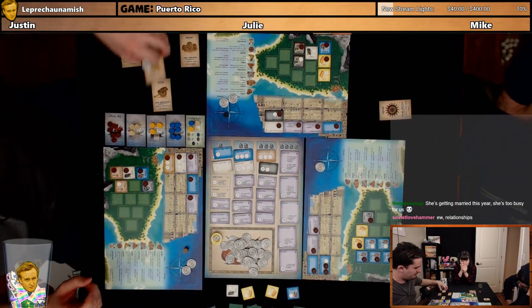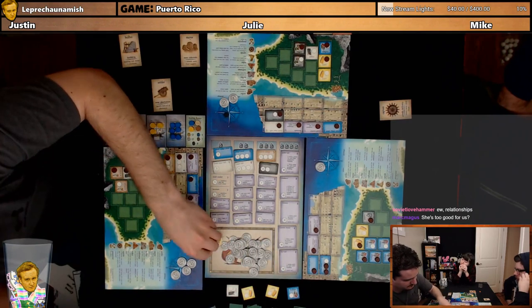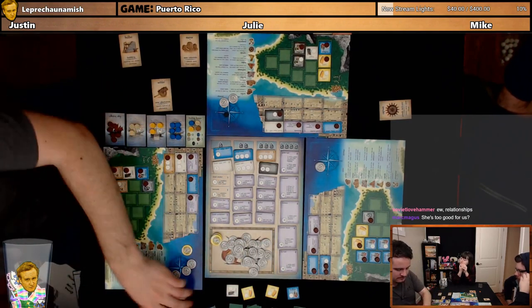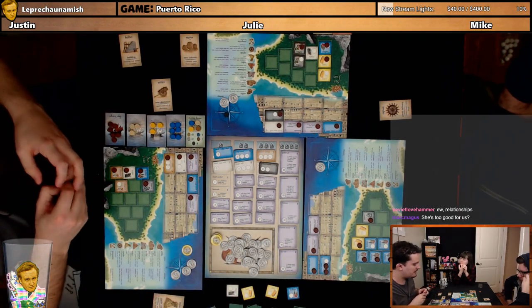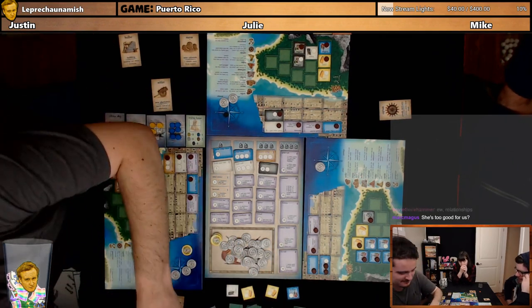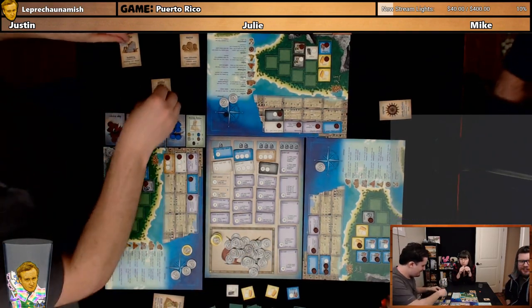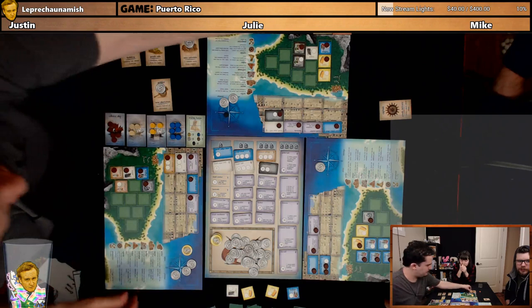Speaking of, we're going to sell this tobacco for $4. Nailed it. And that goes away now? At the end of the turn. Nice. Nailed it. Hey, Mike, you're up.